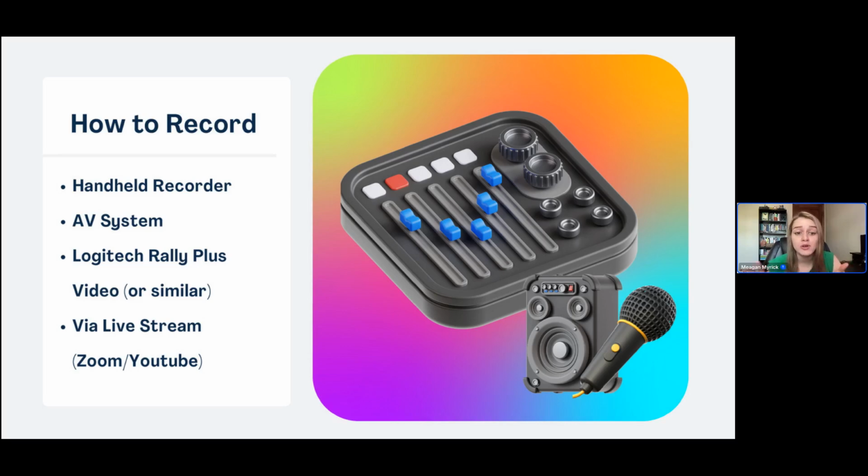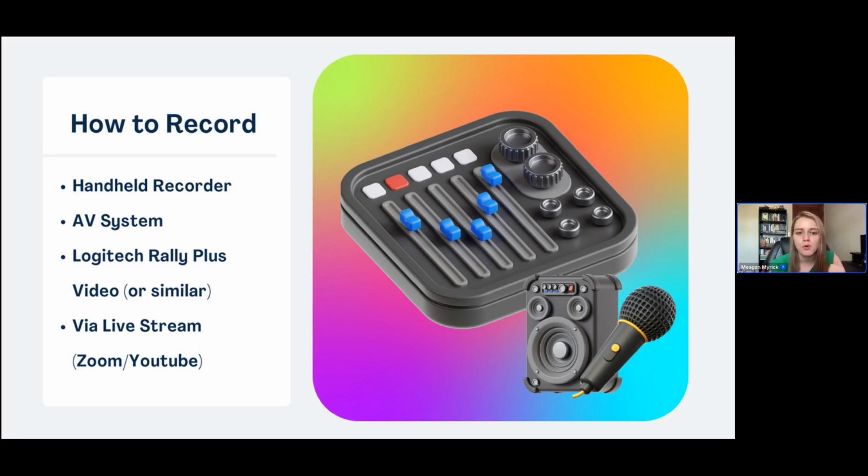Another, if you are a bigger municipality, I would recommend getting an AV system, just so you're able to hear everyone, and it just runs a little bit smoother. I found that in bigger municipalities. There's also systems like Logitech Rally Plus video, and then there's a few others that you could just sit on a desk and then it records audio and video around the room. And that works pretty well, especially if you're also using microphones.